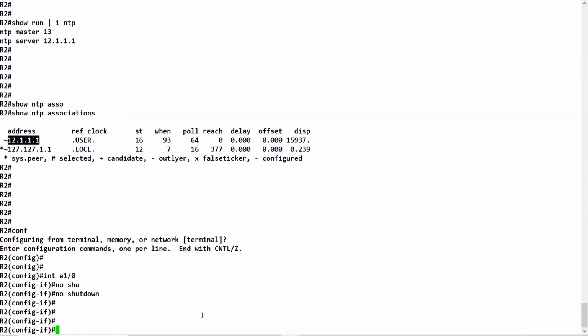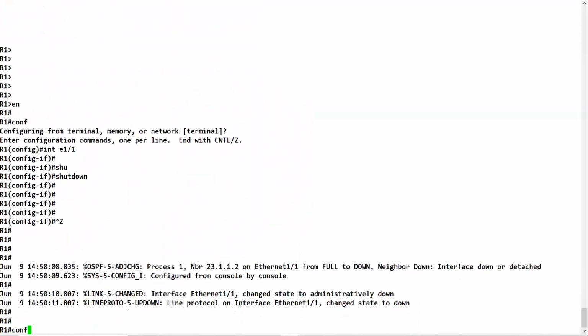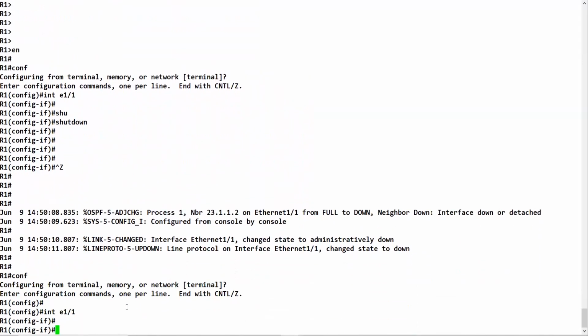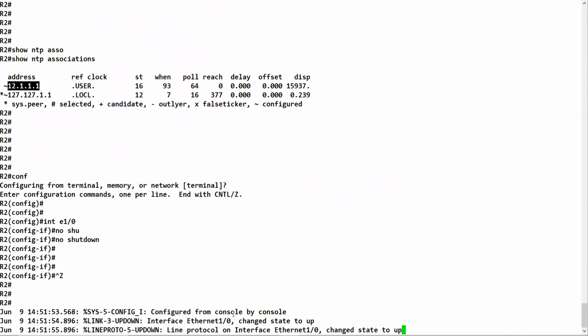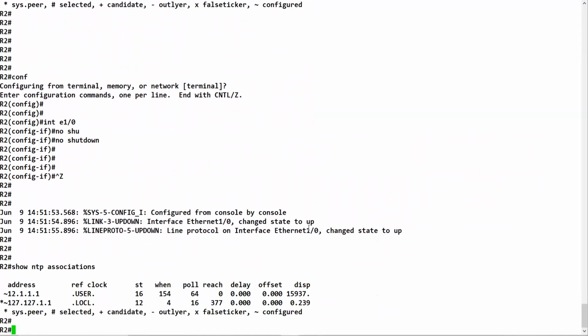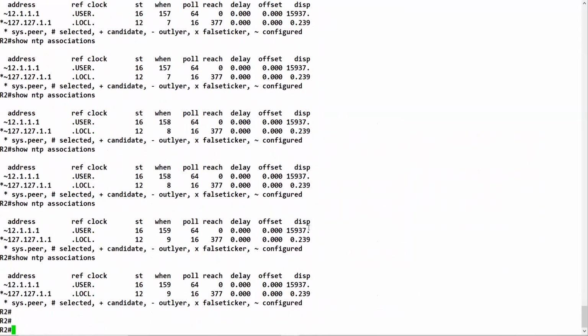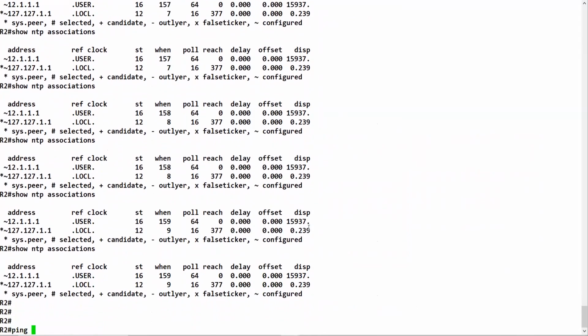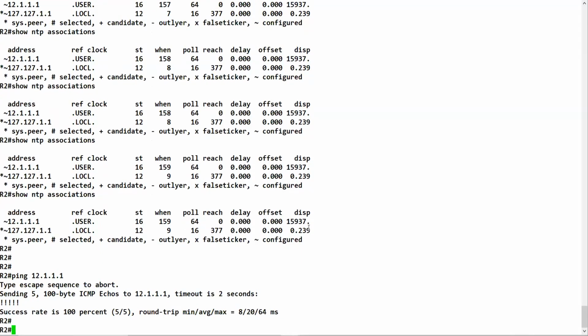I'll say no shut on R2 and on R1 also I will say no shut. I'll go to R2 and say the same command to check. We'll wait for NTP to sync again. We are able to ping the NTP server.